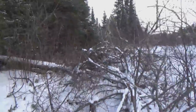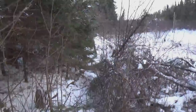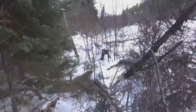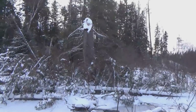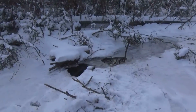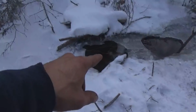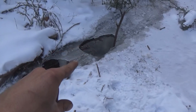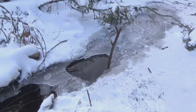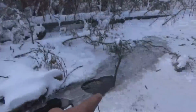Okay, so I'm going to keep this short and sweet, but just as I walk into this big mess here, come over this way, and if I go out here, you should be able to see all three. You can see here, I must be on a log, coming from that way, and it comes underneath me and then joins up to the other side there. Well, there's just enough ice to get my trap under. You can see my trap is just under the water. And so I put one in there because right at the end it looks like beavers have been coming up to chew. So I got that one.